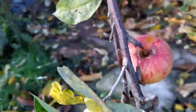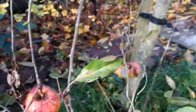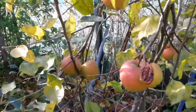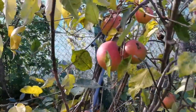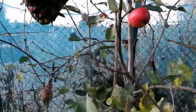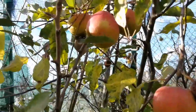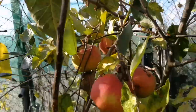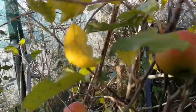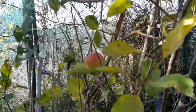Apple variety Topaz is ready also. It was not a good year for apples, but we have Topaz here. So probably we should harvest them today. An apple variety Winter King is doing well. We have some crop. It's the first year that we actually kept the crop, and last year the rats were eating them. This is the first year that we had any apple left on this tree. Usually the rats, which were coming from the compost, were eating them. This year we didn't keep our compost here, and they didn't have any chance to come and eat them.